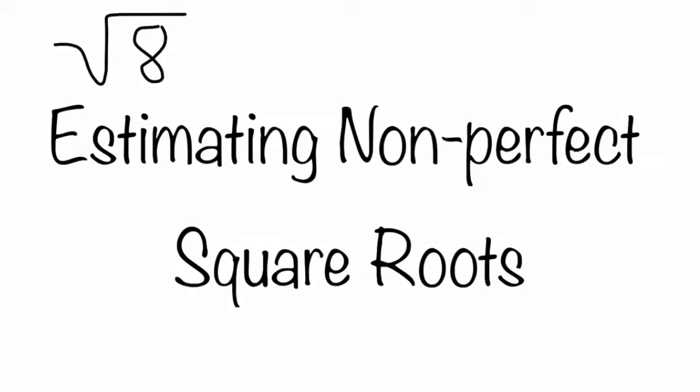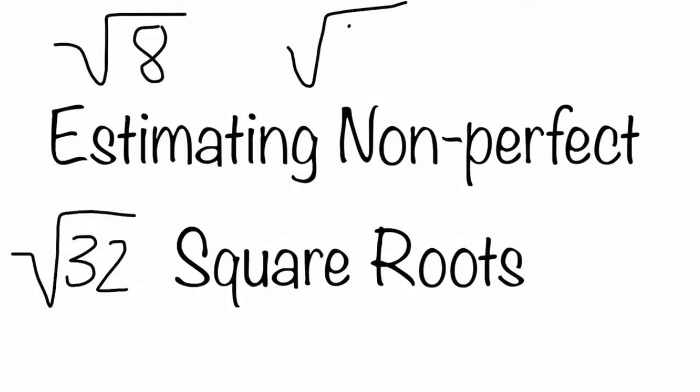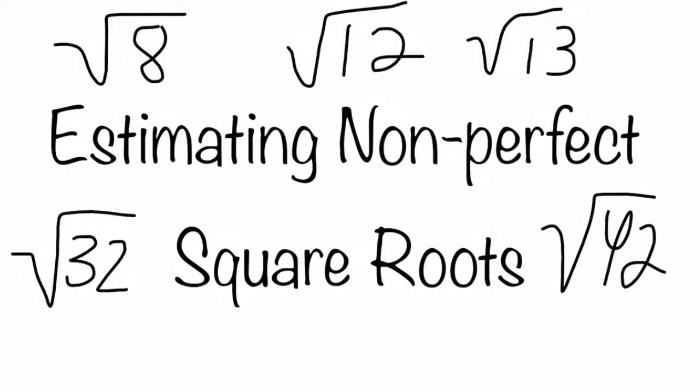There is nothing that you can multiply by itself to get 32. So the square root of 32 is a non-perfect square root. And of course, these go on and on and on. You'll actually have more non-perfect square roots than perfect square roots because there's a lot more numbers that we could do. So we could do 12, we could do 13, we could do 42. These are all numbers that you cannot multiply an integer by itself to get. So not 6 times 6 or 7 times 7 or 8 times 8. So these all are non-perfect square roots.